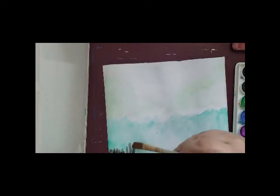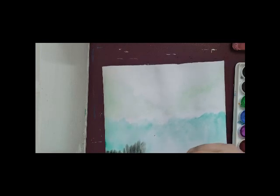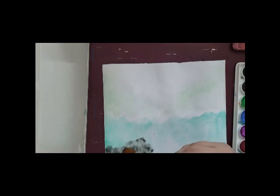Then I'm going to make sure my brush is really wet and dip it into the tiniest bit of black watercolor paint, and then just make a tree line that's going to be closest to us. This closest tree line should stay relatively small.